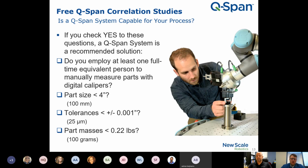So we recognize that there's a lot of shutdowns and changes going on right now due to COVID-19, and I know our hearts go out to everyone that's been impacted by this. I see things kind of slowly moving to us getting back to work. We really believe that our Q-Span system can help your QC departments return to full productivity, while maintaining all of the recommended protections and distance between workers, keeping less people in the lab at once.